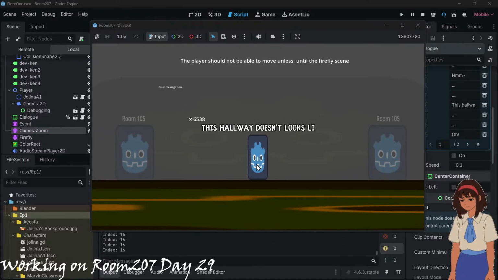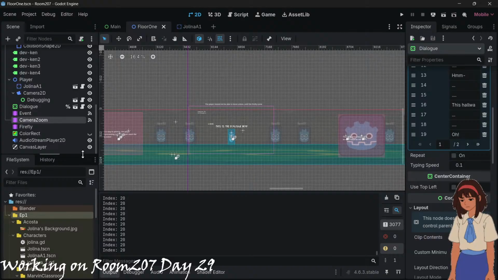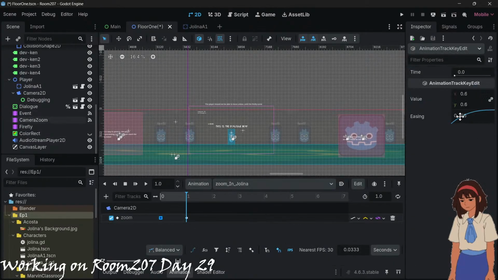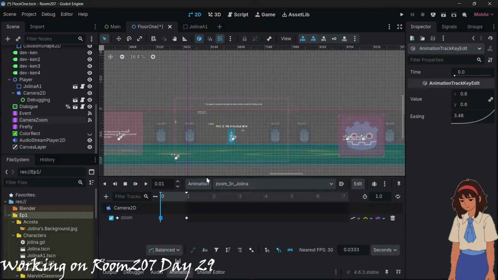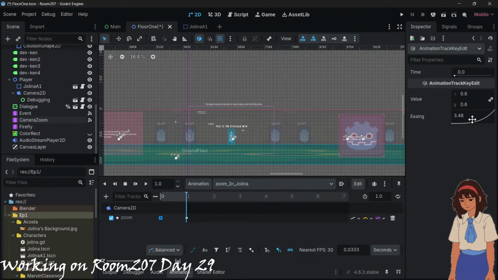This hallway doesn't look like ours. Oh. I must be dreaming. Gawin natin, lagyan natin ng counting pounds. Like, mabilis ang zoom.